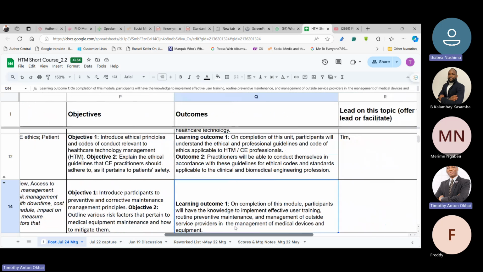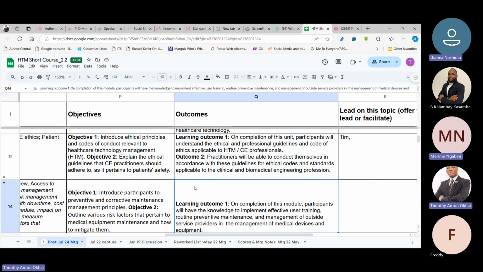And that's been covered in the two objectives. The first one covers preventive and corrective maintenance management principles. Objective 2 covers the issue of the risks and how to mitigate them. It makes sense now.